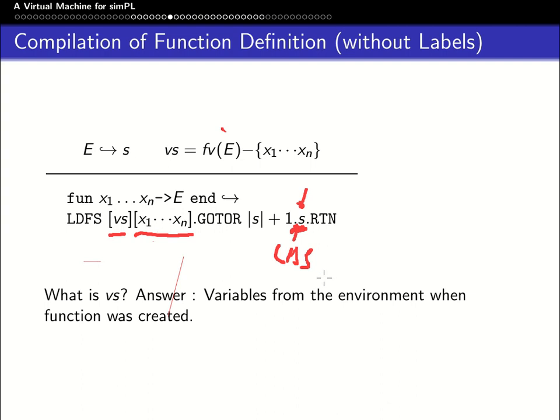Meaning that whenever I do an LDS, let's say on variable z, my environment has to have a corresponding mapping for that z. Right? Okay, so keep this in mind. We're going to go back to it. We're going to try to go back to it.